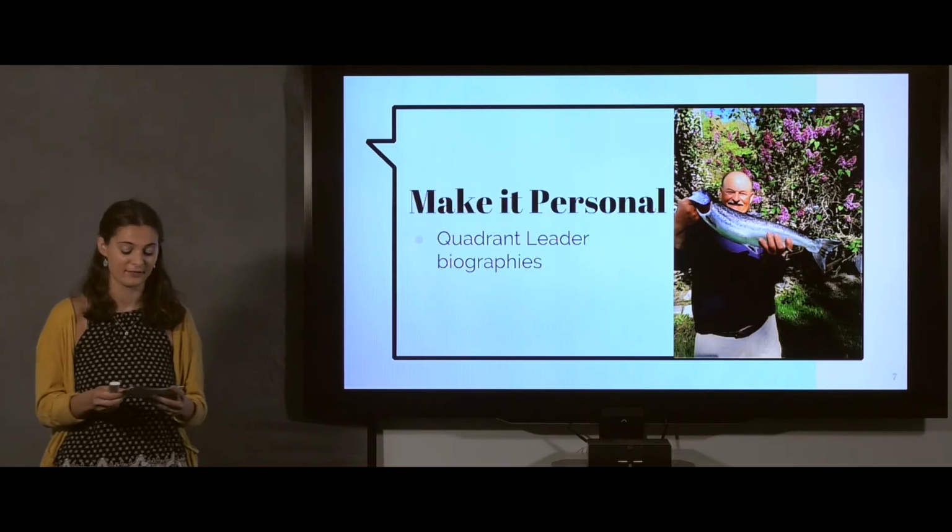And publicizing these faces made them more accessible. I found that it was easier to ask questions and ask for help when people could connect a face to a name. And keeping your volunteers appreciated and making sure they know how much you appreciate them can increase the prospect of them volunteering in the future.